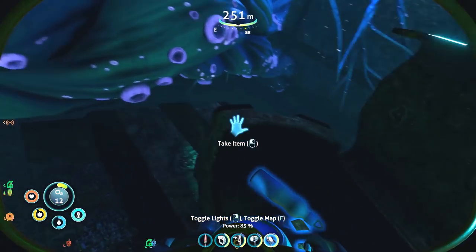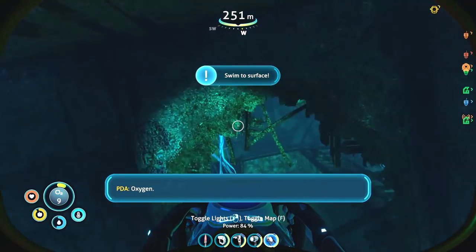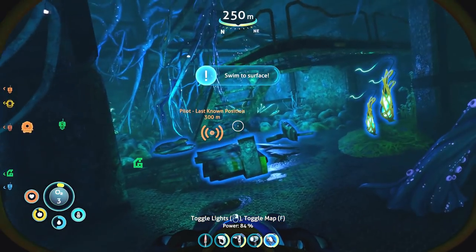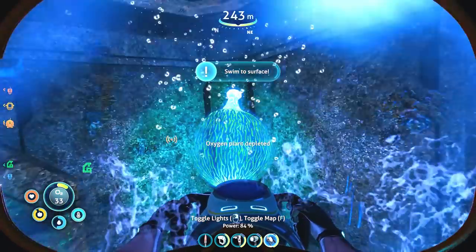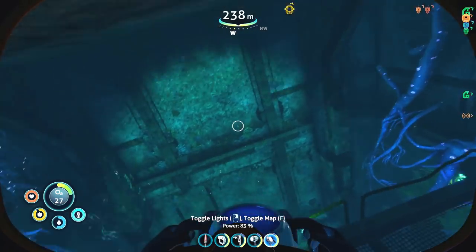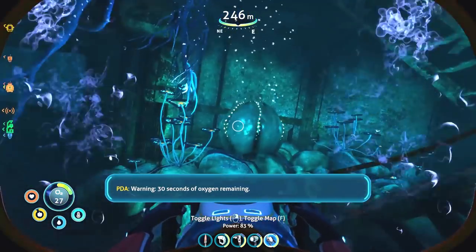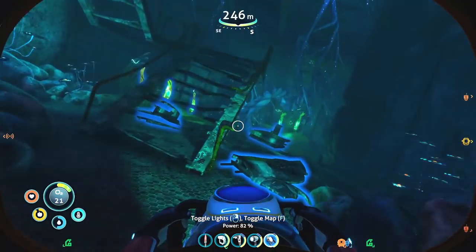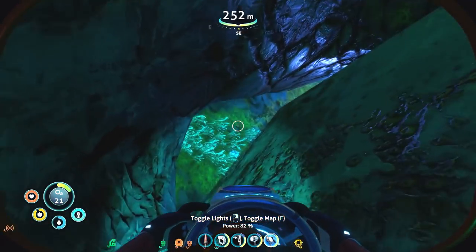Help? Oxygen. Okay, grab that. Yeah, I know. I don't see any more oxygen. Oh, get it. Okay, we just gotta get out of here. I don't know how. Warning. 30 seconds of oxygen remaining. I know. Trying to get out. Don't know how the heck I got in here.